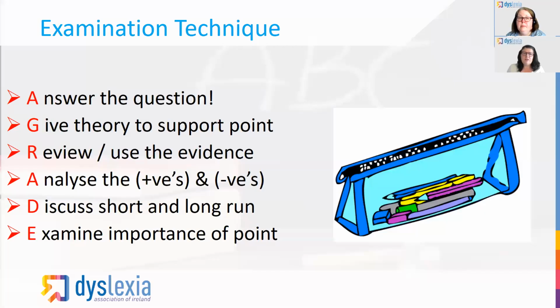Okay, so to get an A grade, as they talk about, it's all in points, but basically to do really well in the examination, you need to answer the question that's asked. And you think, well, that's basic. Of course I know that as a student. But you would be surprised how many students do not answer the question that's asked. They answer the question they'd like to have seen, and they give all the information about something that they've liked or something they've learned because they've learned it. And you don't do well because you haven't answered the question that's been asked.